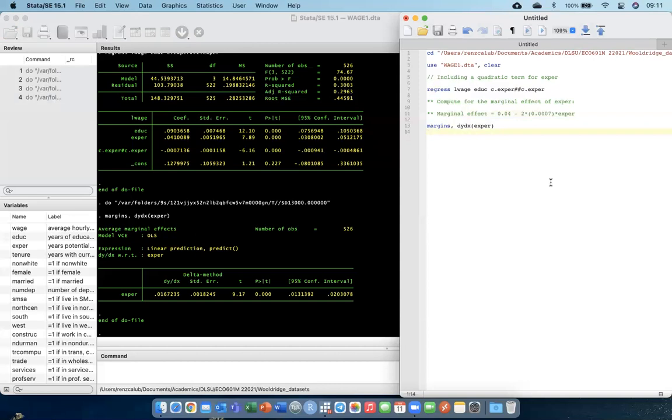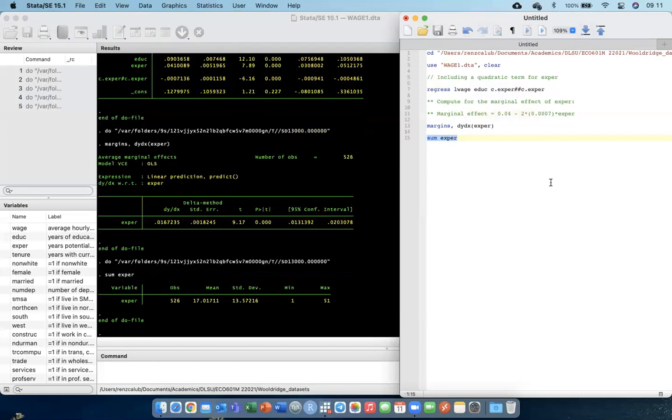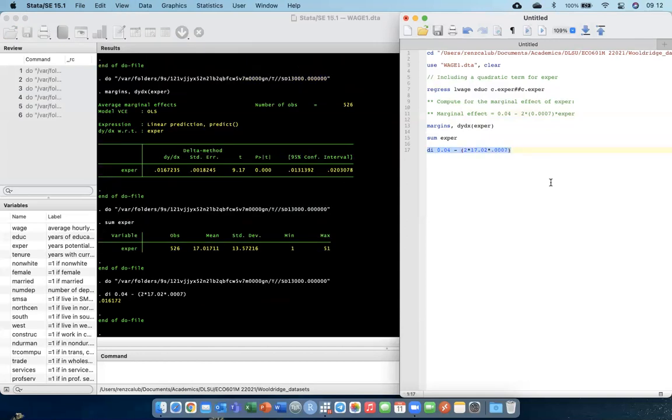Let's try to do that. So first, let's get the mean of experience. Right, so it's 17.02. If I compute for that, roughly you have 0.04 minus 2 times 17.02 times 0.0007, and you will get the same result.